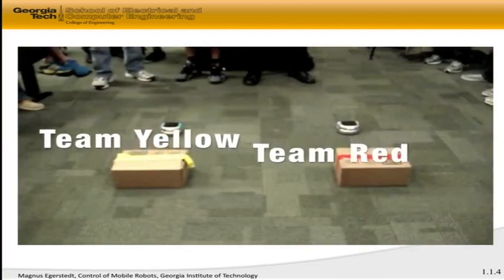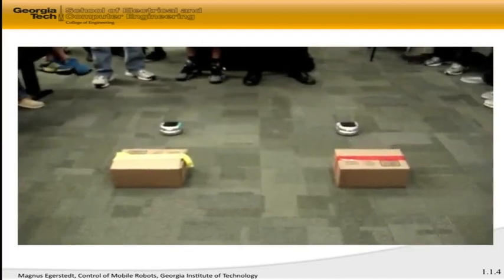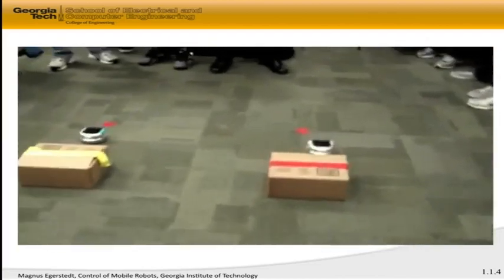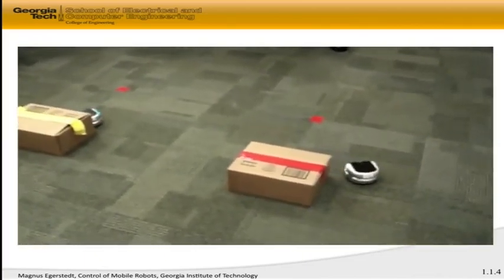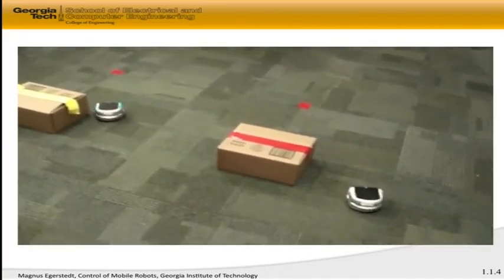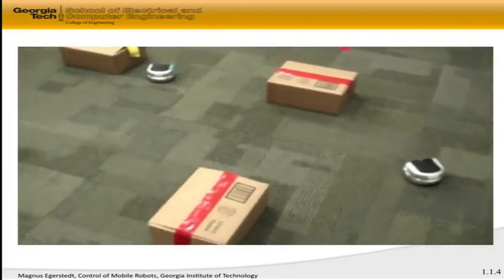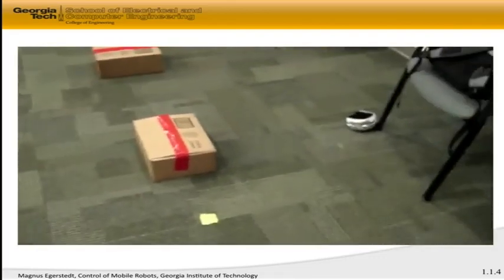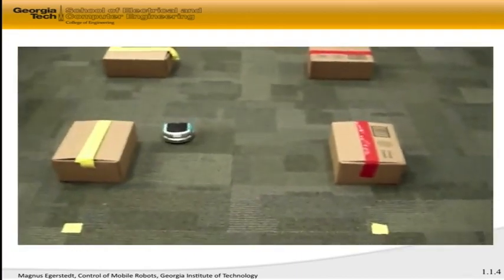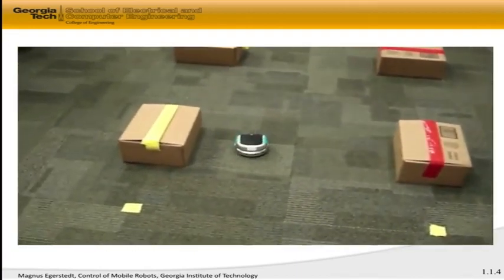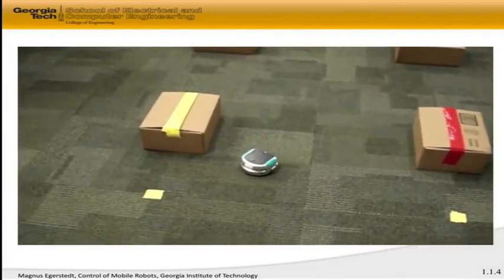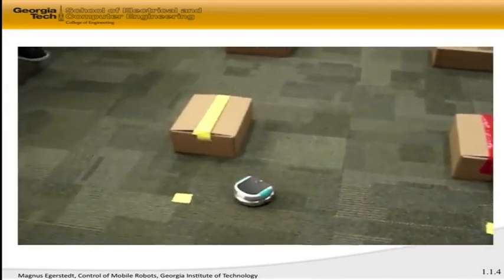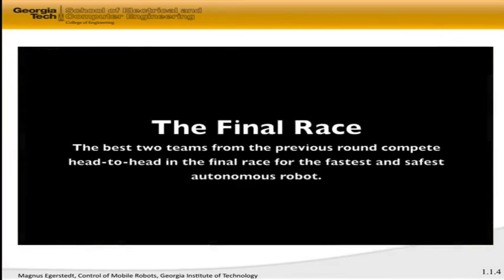Here we're seeing some other instantiations of this. See how the robot is oscillating a little bit too much, but it is able to navigate the cardboard box. And, well, the right robot is driving into chairs. The other robot seems to be a little confused. So these are examples of robotic controllers that aren't perfectly tuned and perfectly designed.